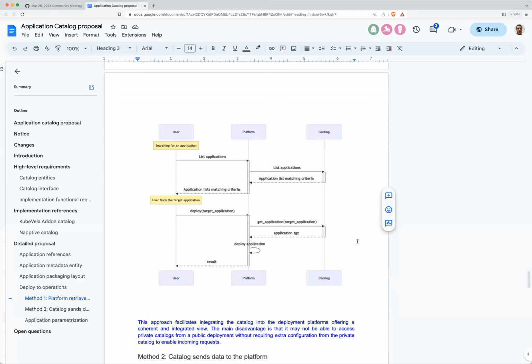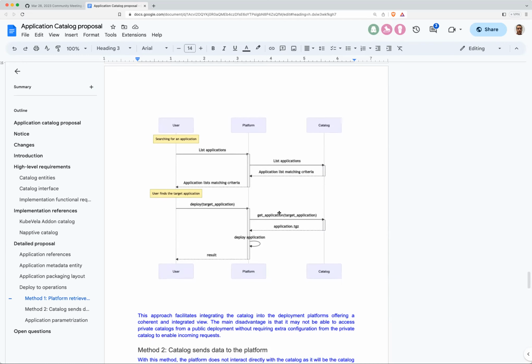This probably facilitates the integration, especially with web UIs and things like that. The only thing, as I see, is a rare use case, but it exists: what happens if this catalog is private somewhere else and this is a public platform in another place? But it's just a rare use case.